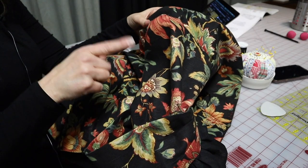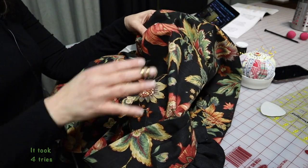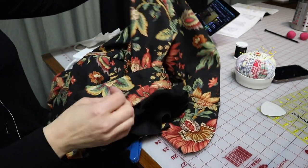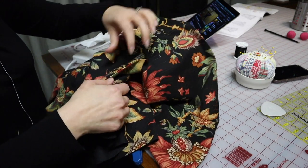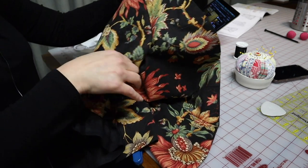I'm going to go ahead and baste it and then we'll see how this fits on my arm. If it's in a good place, I'll stitch it in. But that's the key thing to look for: this seam on the sleeve needs to be more forward in the arm side than you think.